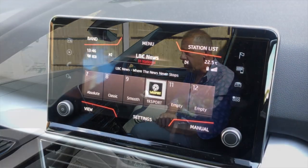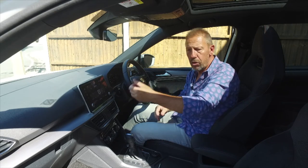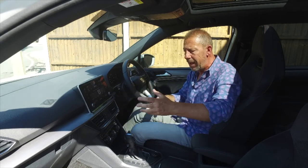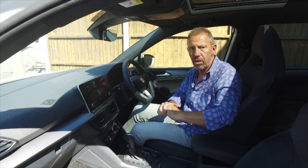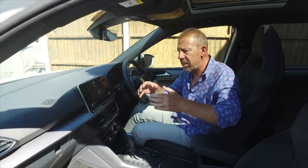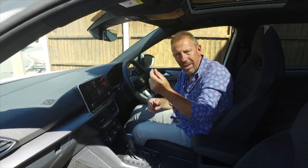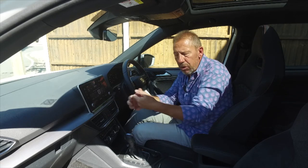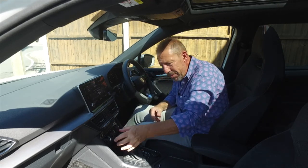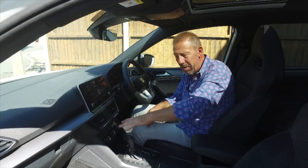The eight-inch TFT touchscreen is really nice — it reacts to you when you get near it, very Volkswagen-like. It has a superb built-in sat nav, but if you plug in your phone with Apple CarPlay or Android Auto mirroring, that takes over and you can use Google Maps. What I love is a separate volume button. When I reviewed the SEAT Leon, they had slider buttons that were very difficult to use with gloves on in winter. Whereas down here, these big traditional-style knobs are much easier to use, and they control all your heating and air conditioning perfectly.